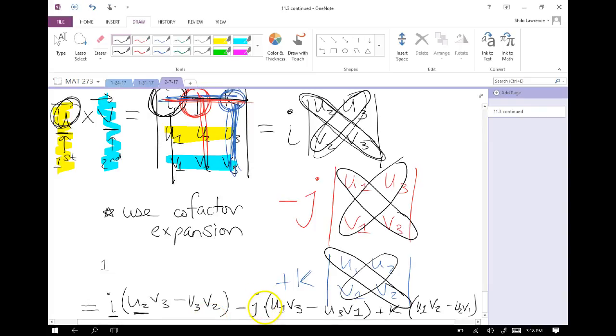J is what position? Second position. So notice in the parentheses, I don't see any 2s. It's 1, 3, 3, 1. And U gets the 1 first because U comes first in my product here. The order matters because if we switch the order of that subtraction, it'll come out the exact opposite value. And then K is the third component. So notice in the parentheses, there's no 3s. It's 1s and 2s. And U starts with the 1, the lower value, and then they flip-flop. So there is a pattern between all of it. But it's also just a determinant of a 3 by 3 matrix.